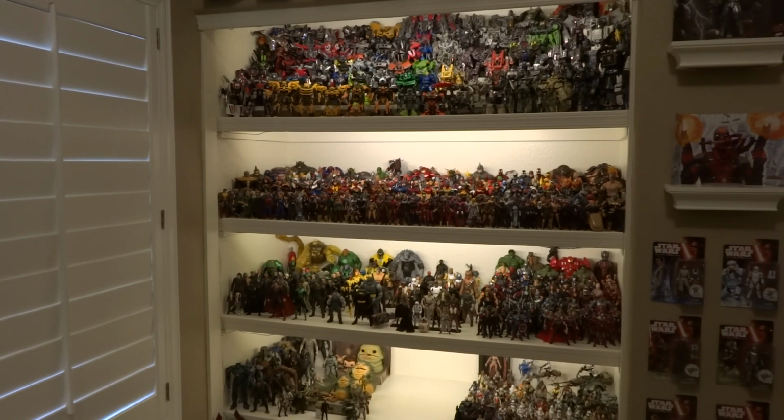I've been wanting to hook up lights in this room for the longest time, and every now and then I'll check on lights, but they're always more expensive than I want to spend, and I'm not 100% sure what I was looking for as far as what types of lights to get. So I am very happy to find these, as well as one very important thing that I was most looking for was the fact that they wouldn't get hot, and these lights do not get hot, which is great as well, and they can be left on for a while that way, which is nice.